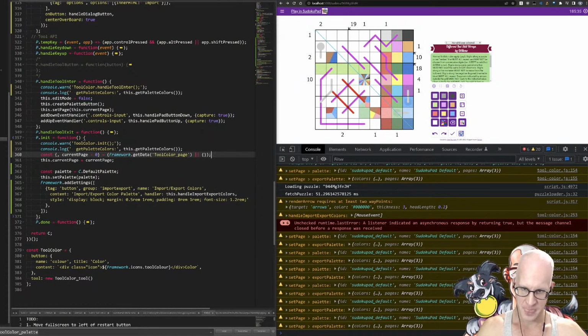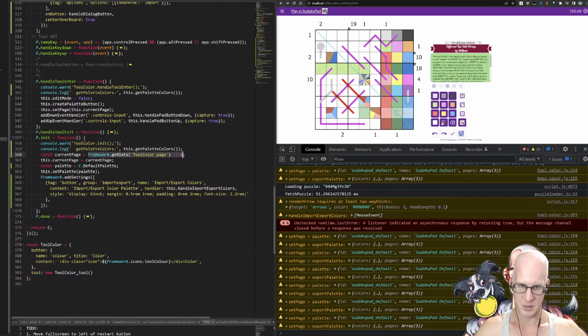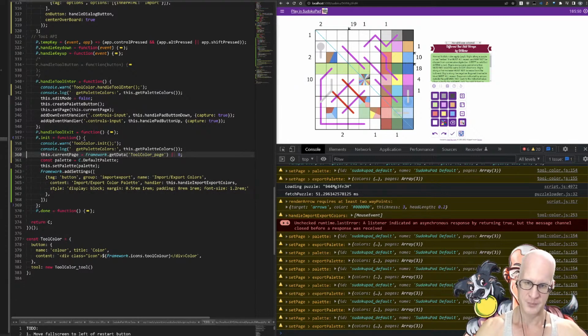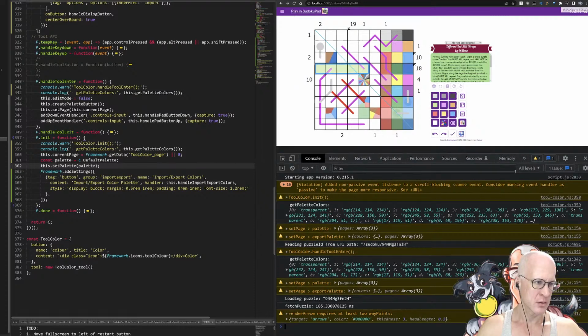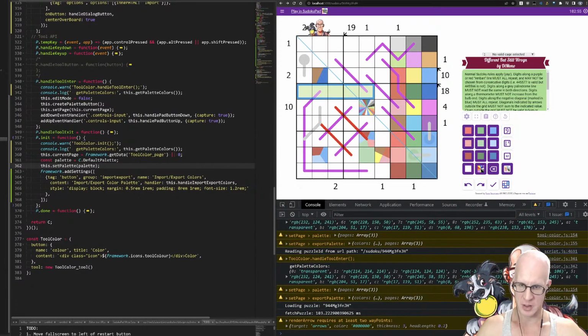All right, and then we're gonna do current page equals this or 0. And current page isn't used again, so we're gonna do that. All right, so if I now refresh this, go to the third page and refresh again, we're still on the third page. All right, and now we gotta do that separately for the palette itself.